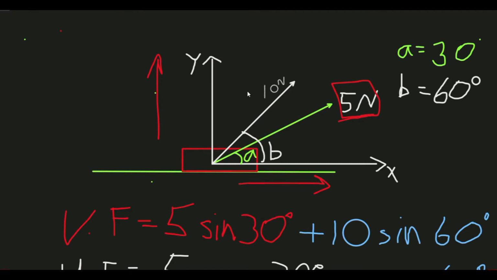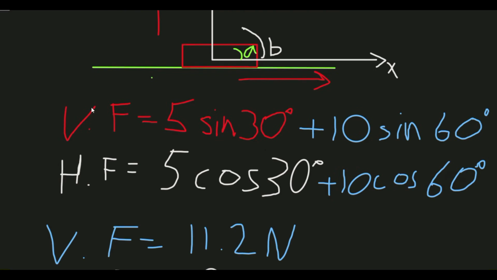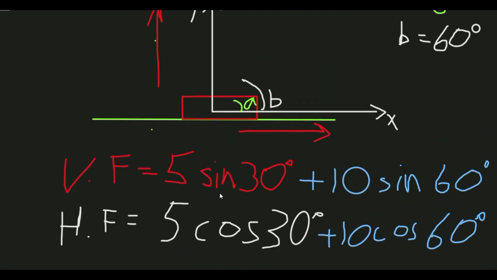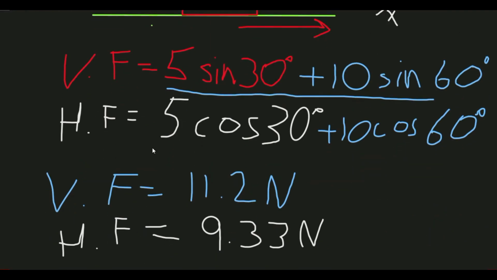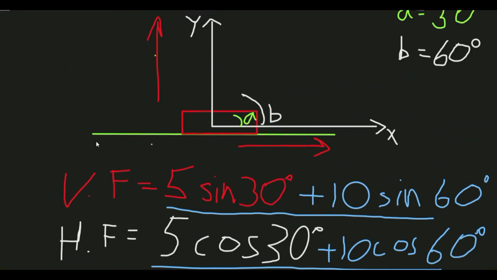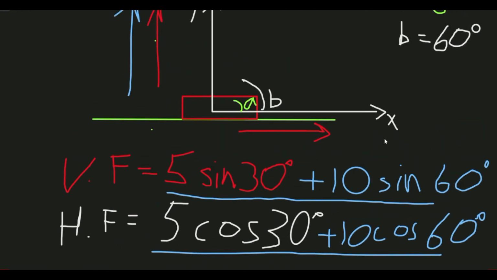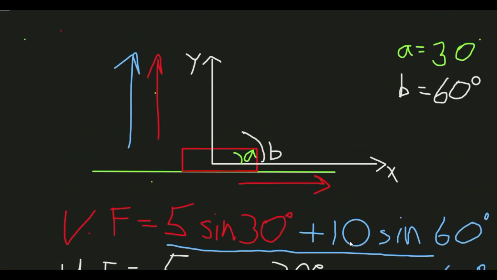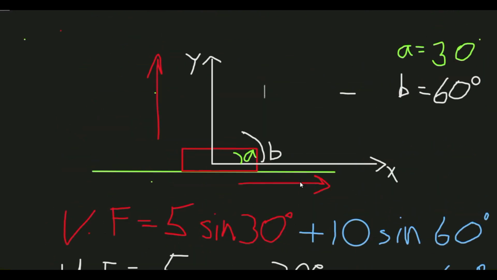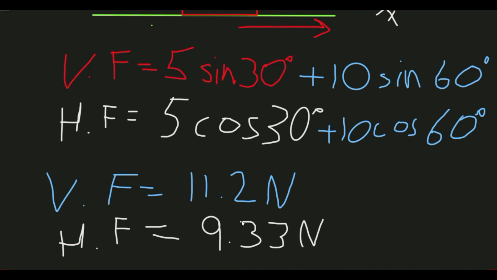So if we just remove this for a while, ignoring these two forces, we can say that the components, the vertical forces, both of them add up, and these also add up, right? Because the vertical forces are in this direction, so one force plus another force. Same goes for the horizontal force: the horizontal component of the 5 Newton and the horizontal component of the 10 Newton. So based on that we can just add them up and find it.